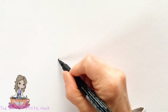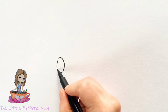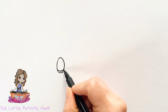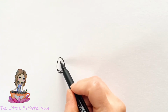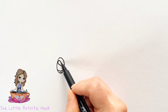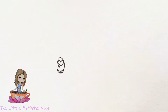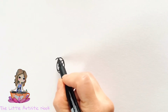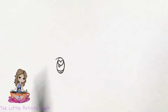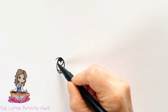To start off, let's draw our first eye by creating a large oval and then creating a highlight across the bottom of the eye by drawing in a curved line. Now add a large heart near the top part of the eye for a second highlight and then a small dot just beneath that for the third highlight. Next, let's sweep in an eyelid by tracing over the top of the eye and just extending a line outwards. And then you can color in all around the highlights.